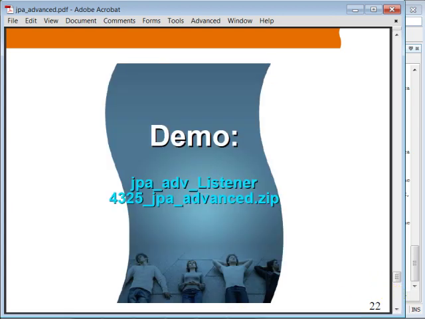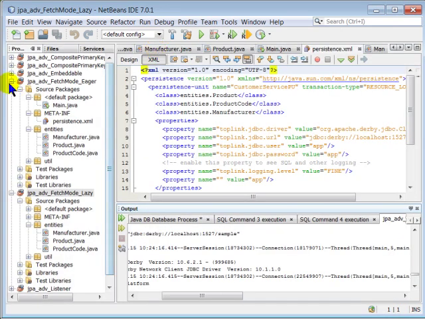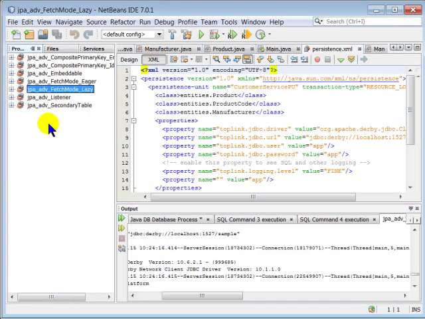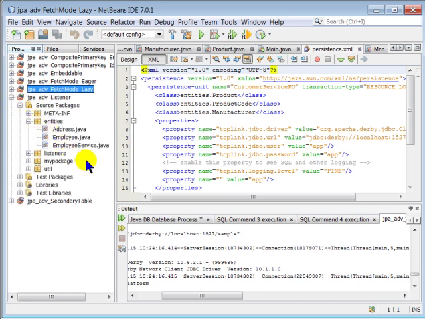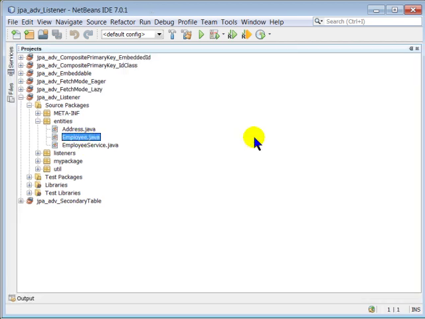Okay, so let's do our last demo. This is entity listener. So let's see the code. We have provided callback methods right in the entity class, in this case the employee class.